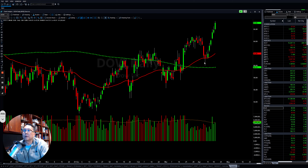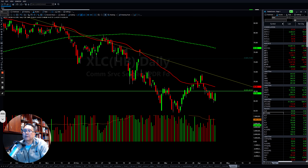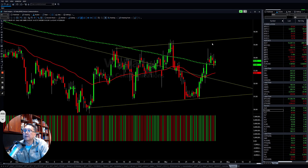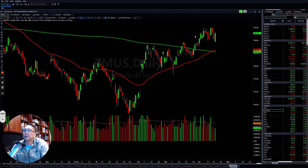The Dow is still very strong here and you can see those stocks have a very strong move. Looking at the Communication Services sector, they are doing okay — they held up, pulled back, and now they're trying to find a way to push back up. Some stocks in there, like Verizon or T-Mobile, are still hanging tight to the upside.